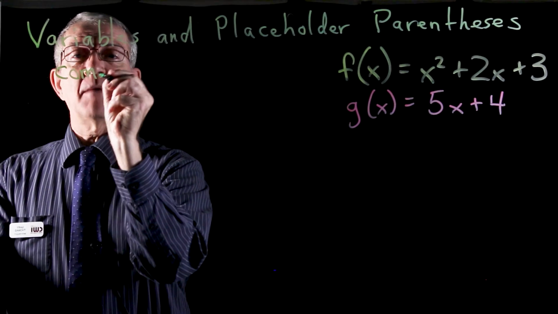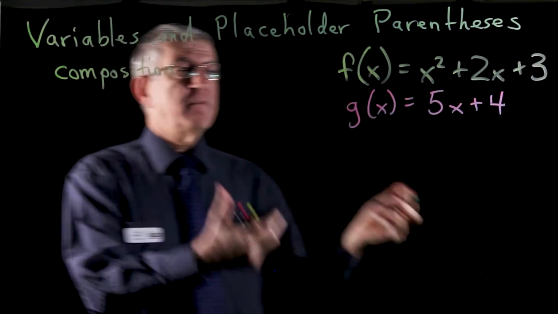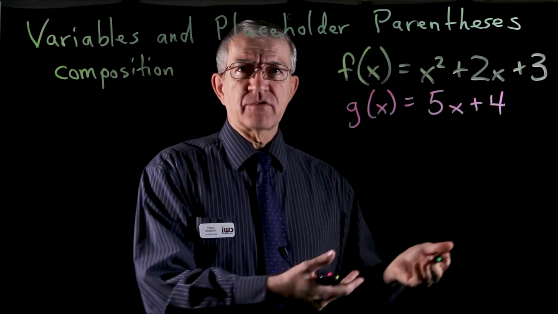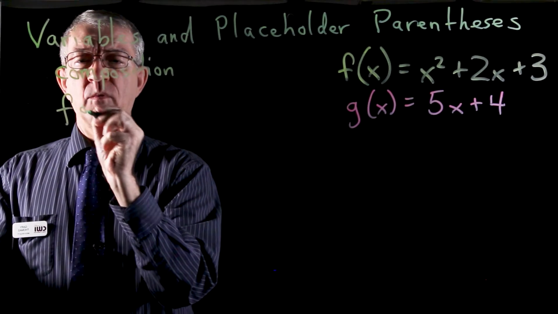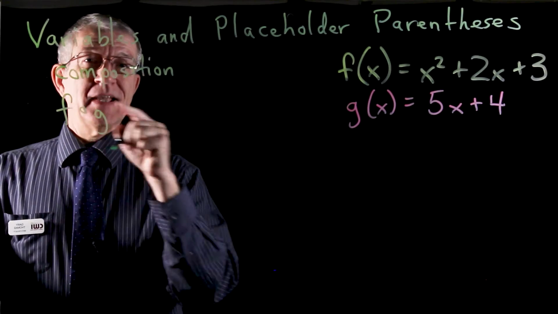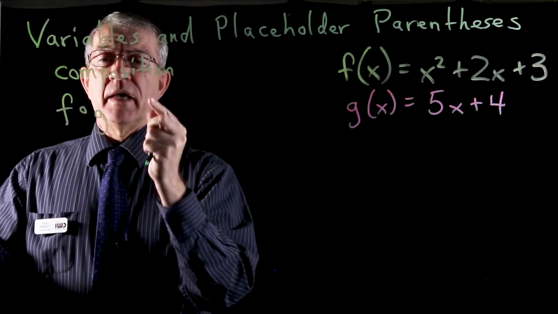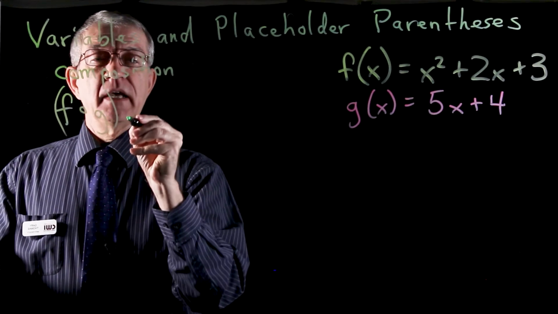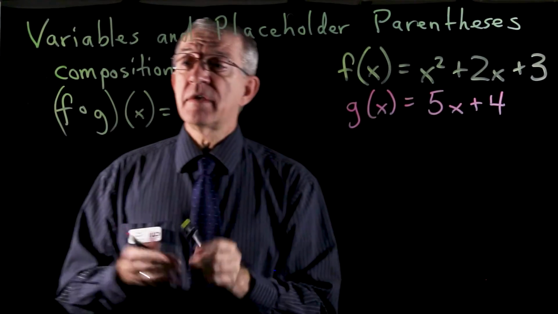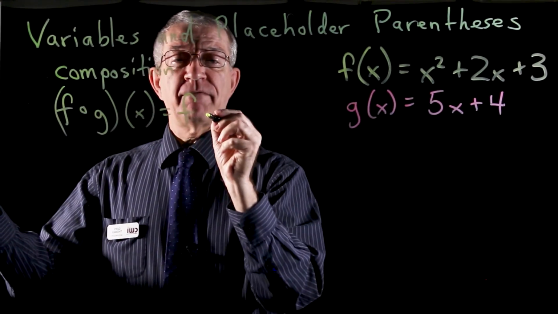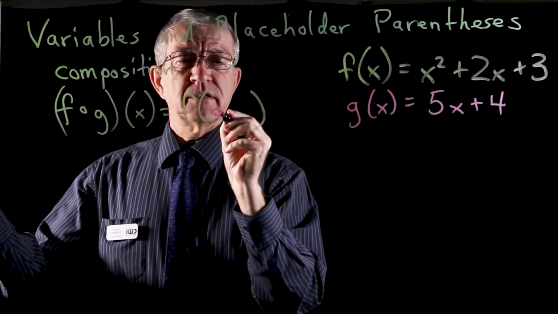So the idea of composition is we are going to evaluate some function and then take its result and feed it into another function. And typically it's written with this little tiny circle. It's not an O, it's not a degree sign, it's kind of halfway in between. And we pronounce this f of g, and we'll say f of g of x. And what this actually means is that we have f acting on g of x.